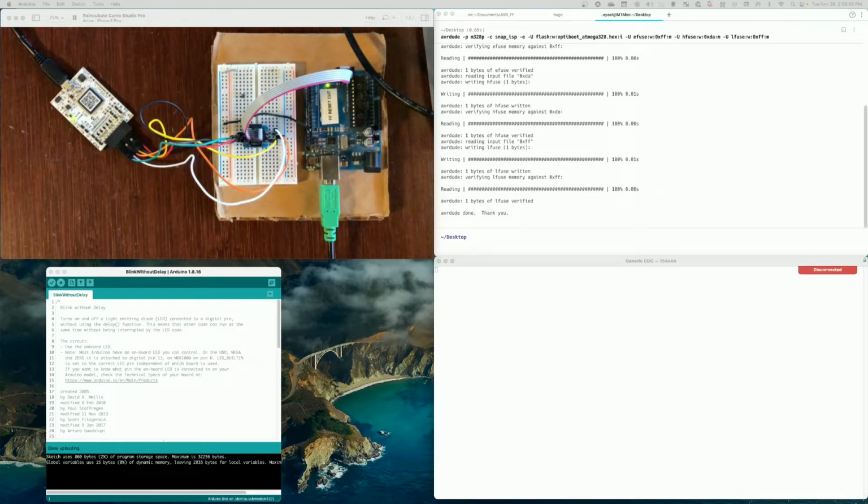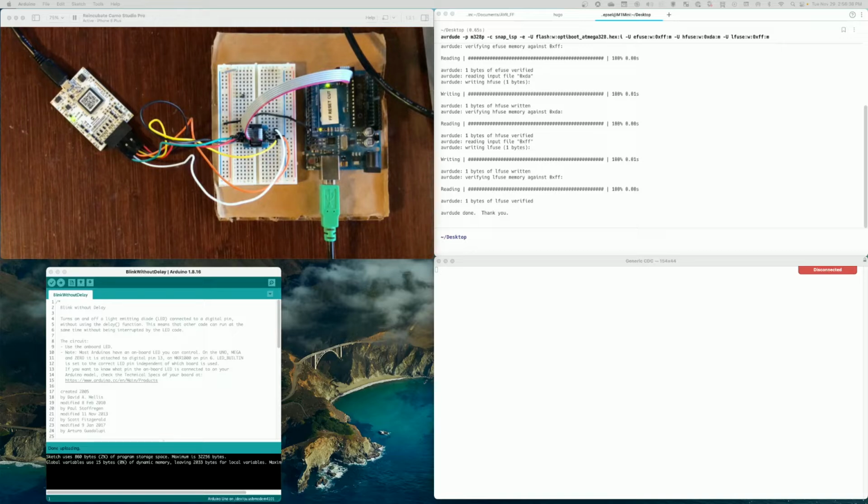In the upper right hand corner is a terminal session where I've just written Optiboot to the Arduino. In the bottom right hand corner is a serial program called Serial. You could also use CoolTerm, or if you're in Linux, Moserial, and then CoolTerm in Windows. Then I've got the classic Arduino IDE, not the new one, not 2.0, but 1.8.9.